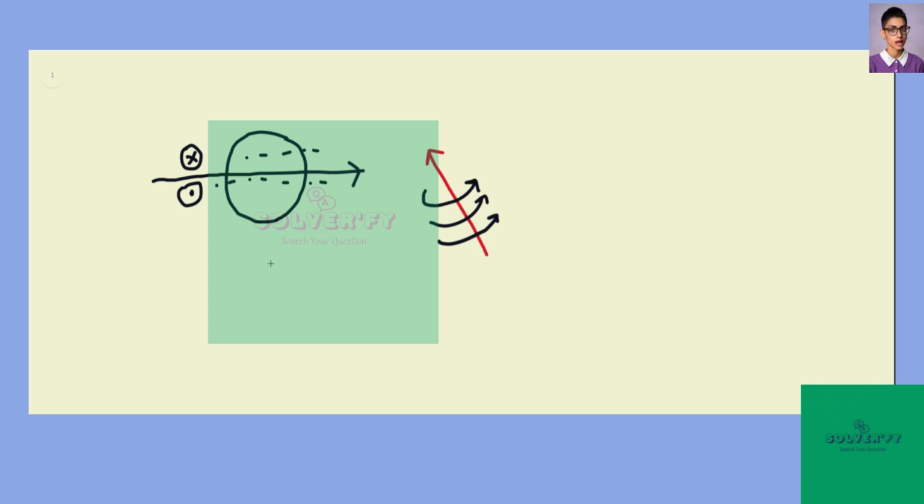If we set our area vector of the loop to be out of the page, then that means over here... sorry, I drew this backwards. Because the current's going to the right, this should be out of the page and this should be into the page. And then on this side, there's going to be negative flux.